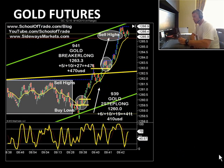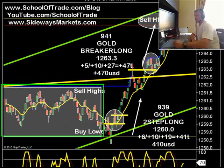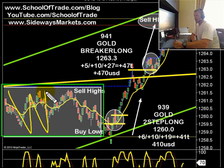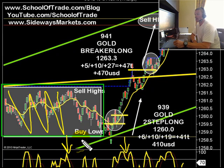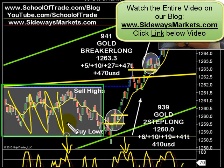Now, here we are. We never made it. This was that sideways range we were trying to sell. But using the fundamentals, here's that sideways range. Now we were looking to be a seller down here. I was going to be selling this. But now, of course, we come up with the dollar dropping. We're looking to get long here on the gold. We're going to buy the lows of the sideways range, rather than sell the highs. That's exactly what we did.